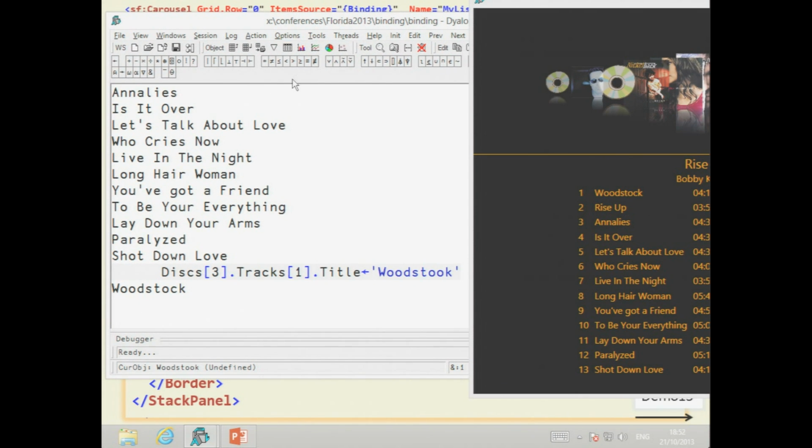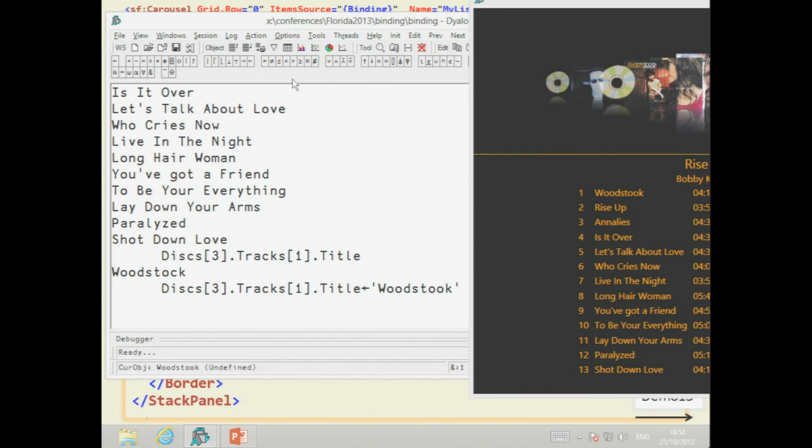Now, watch this. It's bound, right? The data is bound to the user interface. It says Woodstock up there. That's not right. It says Woodstook over here. If we do that, you'll see that changed now. Hopefully you'll see that it now says Woodstook. Okay, our data is bound. We can dig into our data in the APL workspace. Any changes that we make are reflected in the user interface that is bound to it.